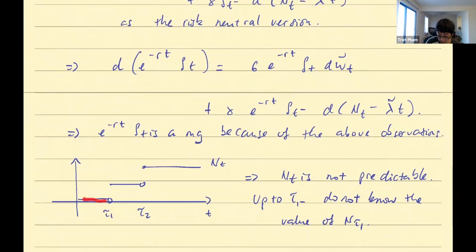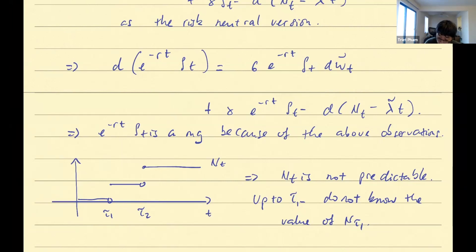If I keep staying like this, just think about a stock movement, the stock jump. Up to the moment that it jumps, you never know how it would jump. Of course, there's some kind of cheating here because the Poisson jumped by 1, so the moment you know it jumped, you know how much the value is. But exactly the point is that you do not know when it jumps, even if you have observed everything up to that moment, not including tau 1, because at that moment you already know it jumps. But up to very close to that moment, you do not know when it jumps.